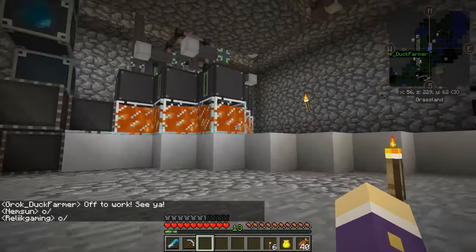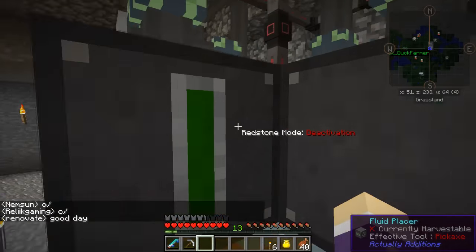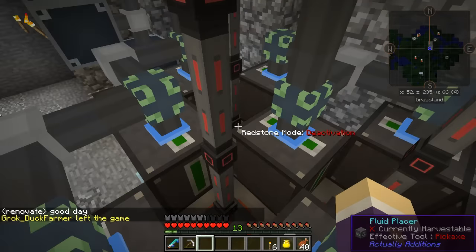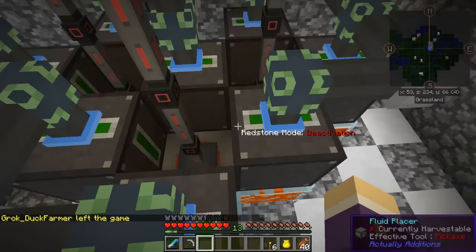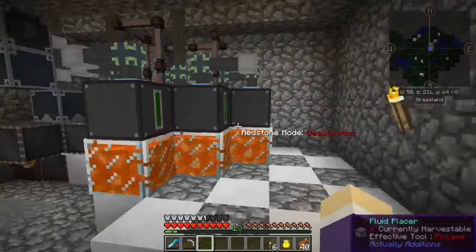I have added a few more lava generators to the lava factory. There are now three 40 RF per tick generators being kept supplied by lava on all four sides by a load of these fluid placers, just like shown in last episode.